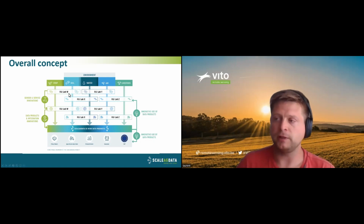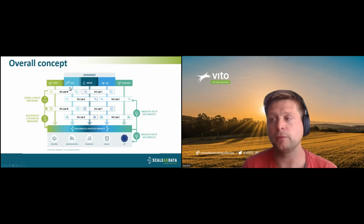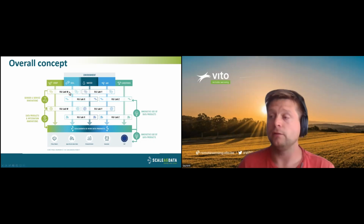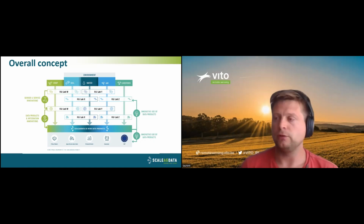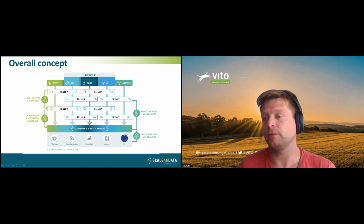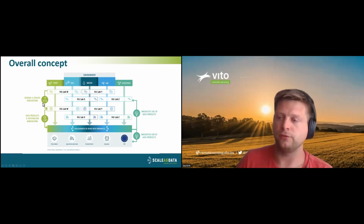Each research lab that I mentioned, the 6 before, they are using sensors that measure something in one of these environmental dimensions. Some of them are using the same type of sensors, some of them are using completely different sensors. For example, soil moisture sensors are one of the types that come back quite often. And then within the research labs, they will see how this data can be used for the farmer and how to make it accessible to other players. So that's really what happens within the research labs. Here we do the innovations on the sensors and the services towards farmers.